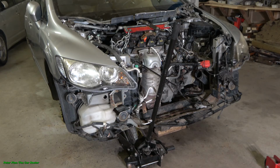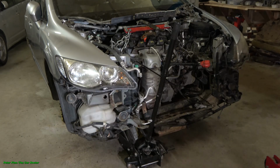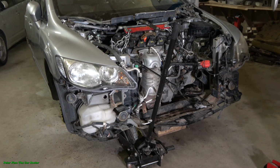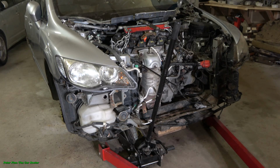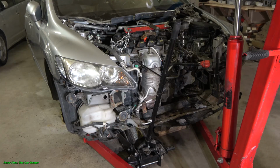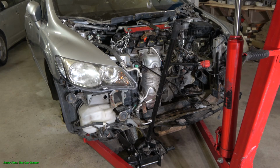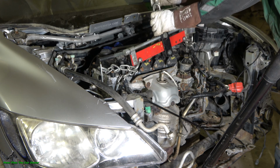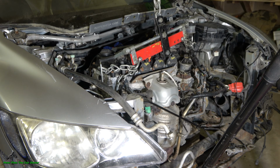Okay, this engine and gearbox lifting hoist is ready, and I will drive my hoist and jack into position. Okay, cool. Now it's in a nice position. Then I need to connect these cables in here, and now I can start to lift up my engine and gearbox.